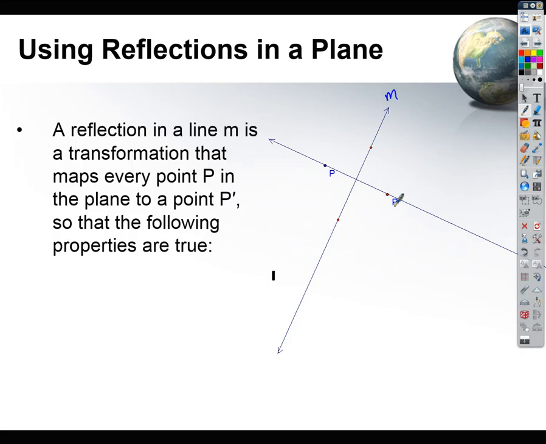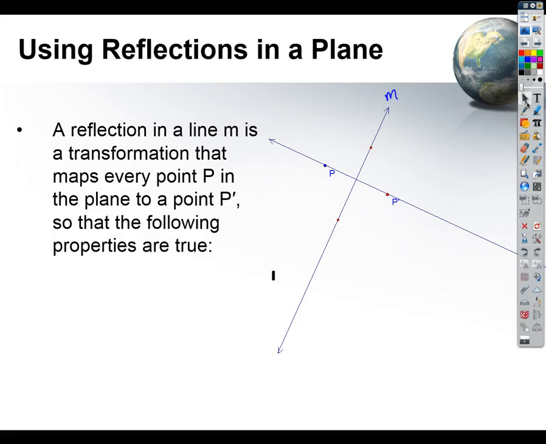Remember what we said on Friday? Whenever we put a prime next to something, that means it's undergone a transformation. In this case, a reflection. So it started at P. P prime means that it's been changed, and that's really consistent in mathematics. We'll use that prime notation in calculus. We use it a bunch for slightly different kinds of stuff. But it always implies that there's been something done to change the original to create something from it, right? So these are the properties that have to be true if it's a reflection.